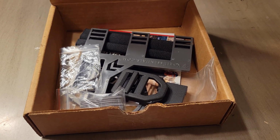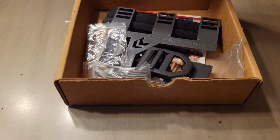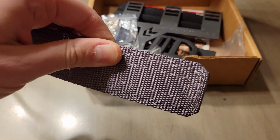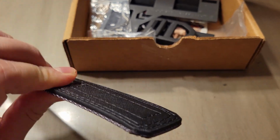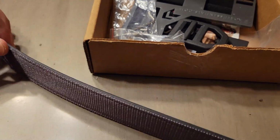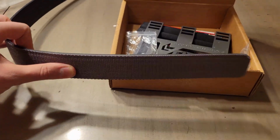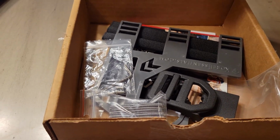So I was a little bit too excited to do a true unboxing, but I want to show you what's in the package anyway. So the belt is here. Here's the quadruple stitched tactile everyday carry belt, 1.5 inch, and it's quite stiff, as you can tell, which of course is kind of the point. I really like the look of it though.